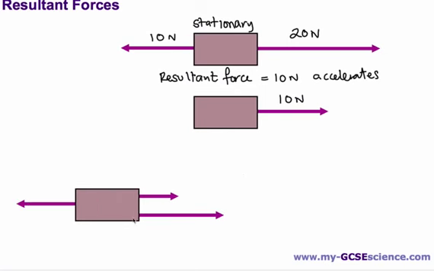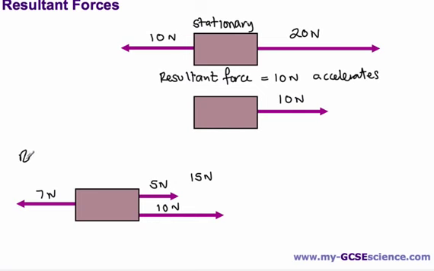We can look at a slightly different scenario. In this case we've got two forces acting towards the right and one towards the left, and let's just say this is 5 newtons, this is 10 newtons, and this looks like something like maybe 7 newtons. In the same way you can say, well, over towards the right hand side you can add these two forces together, so the 10 plus the 5 would give you 15 newtons of force towards the right, and we have one force on the left which is 7 newtons. So overall this object would move towards the right, and the overall force would be 8 newtons towards the right.